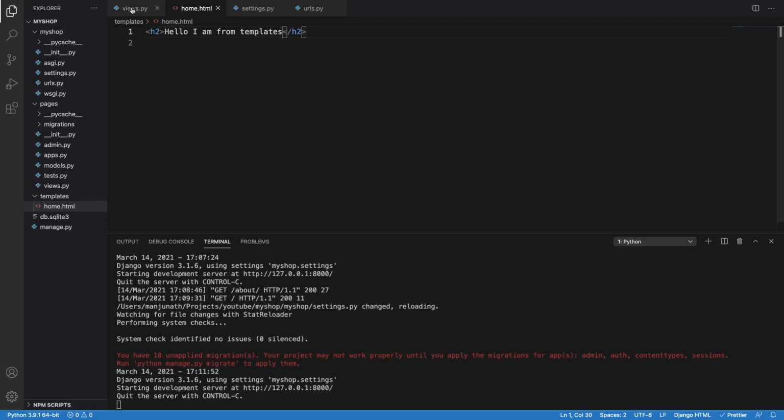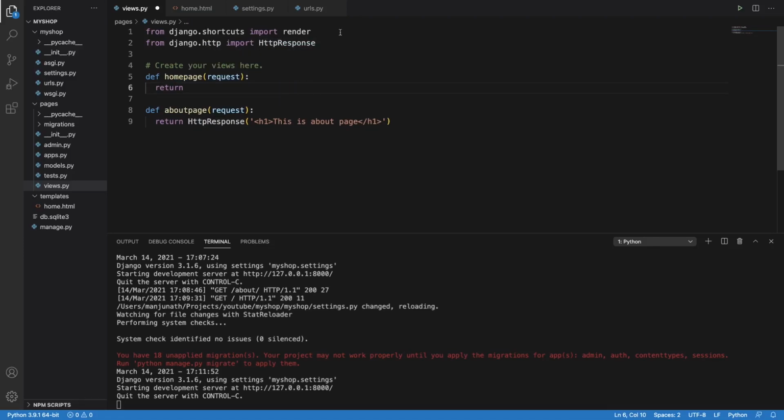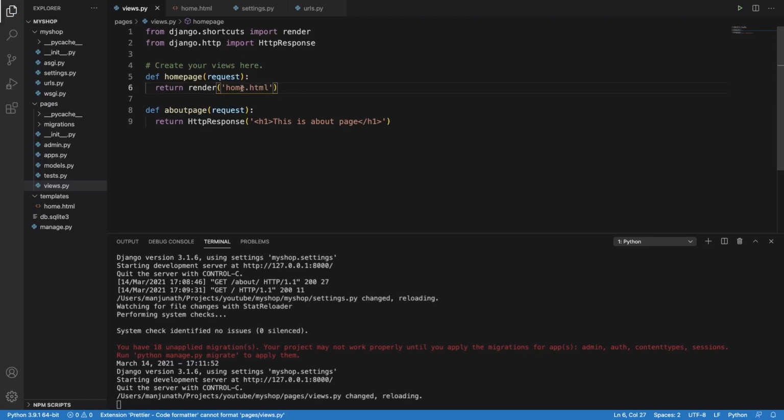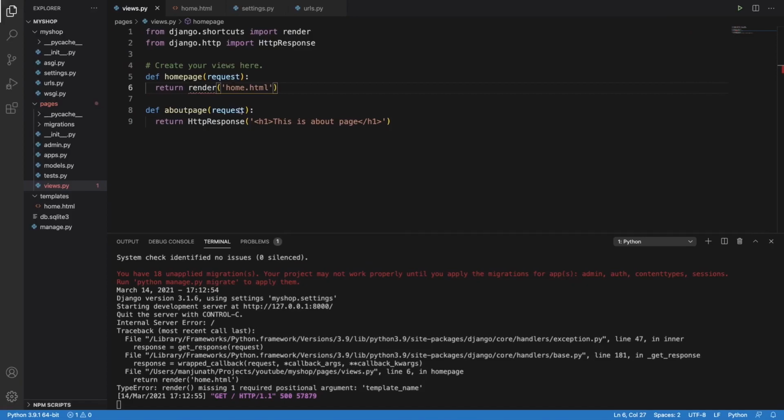Okay, so let me go here and use a certain function which Django already imported for me, that is render. We can just return render and send the template which is inside this particular folder, that would be home.html. Once I type this and go here and refresh, it gives me an error saying positional argument template name.